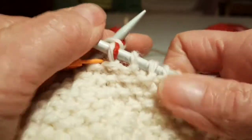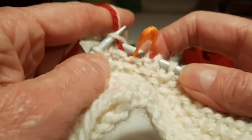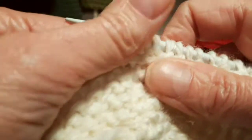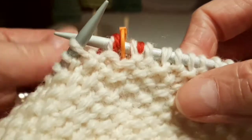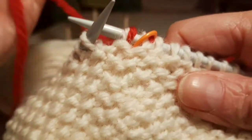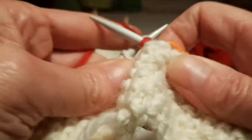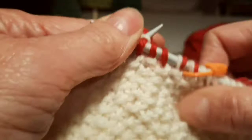You can see them coming through there. Slip my marker, knit the first stitch of the next round in the same way. You can see the two stitches there worked in both colours. Then I shall drop the white and just take hold of the red and carry on with the rest of the round, working in red until I get to the end.